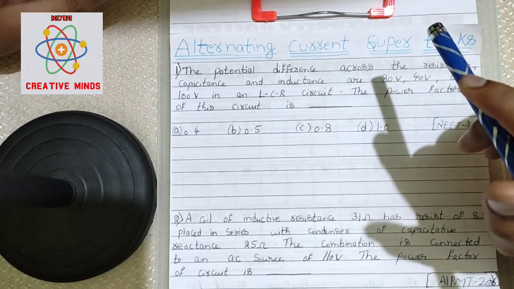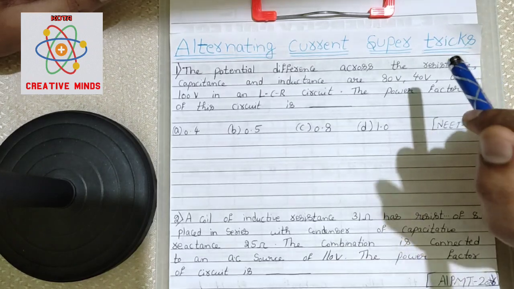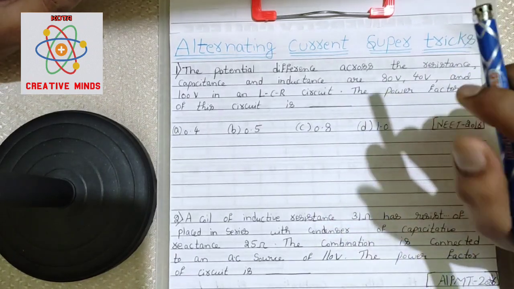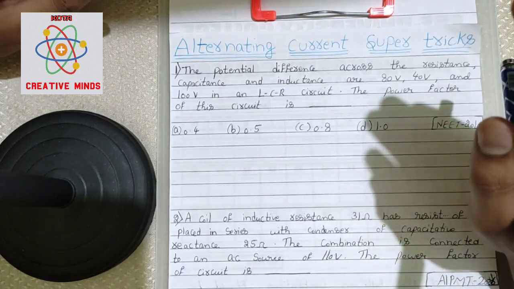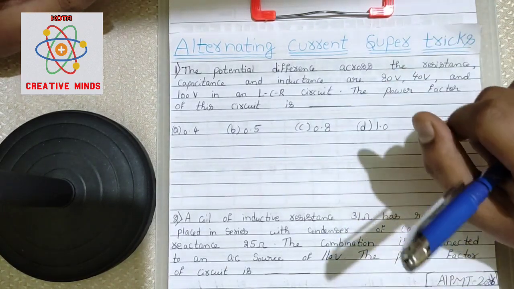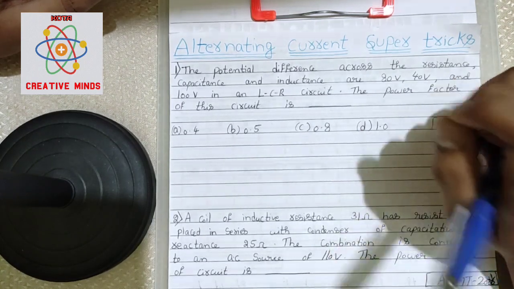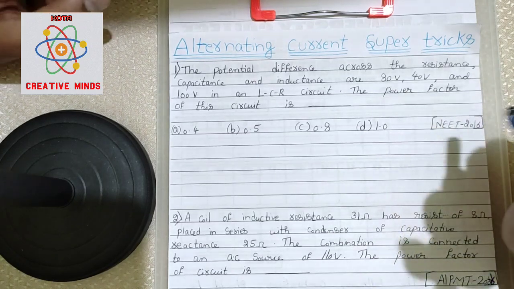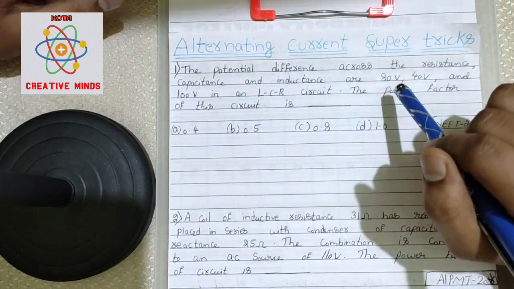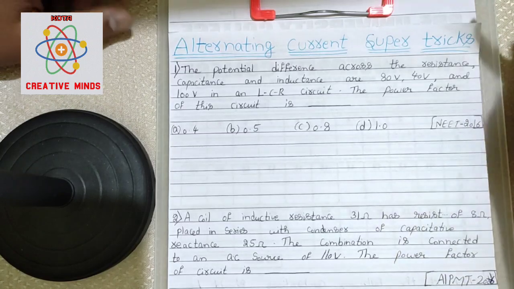One question carries how many marks? 4 marks, and 4 marks are not less. Even with a single mark you will face a huge variation in the ranking. Even 1 mark counts a lot. Therefore, a single mark is also very important for us, and this chapter is very significant in our preparation.